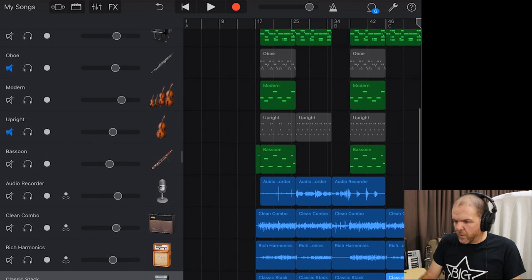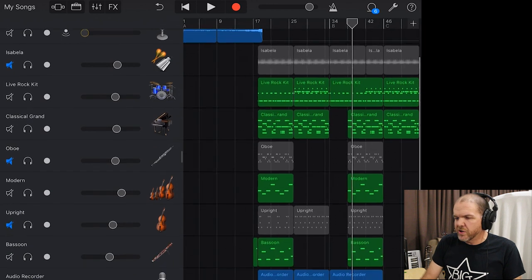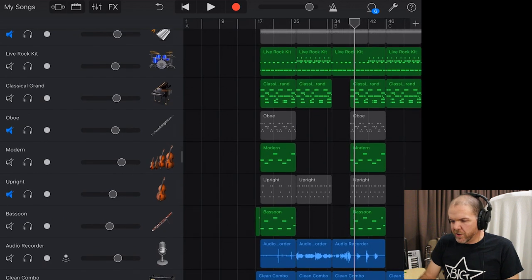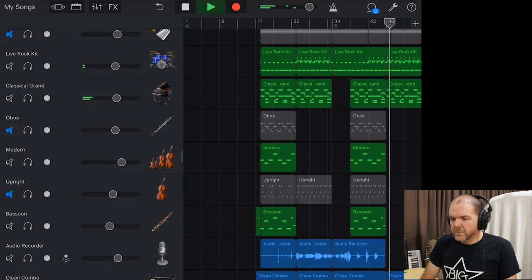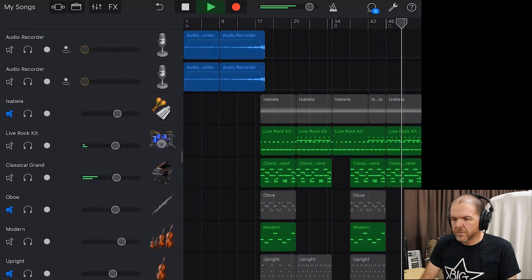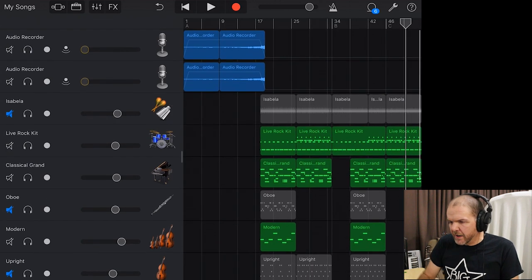I think we're good there. So now we haven't actually done anything musically yet, but we'll just check this transition. It's not going to sound fabulous, but it's really just to get the idea of how this is going to transition back to a verse. So here's the second half of our chorus, and we'll just see how it goes back into this next section for the verse. Cool, so that's going to be fine and dandy like sour candy.